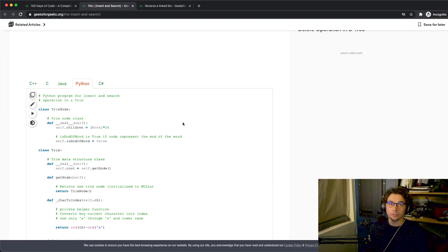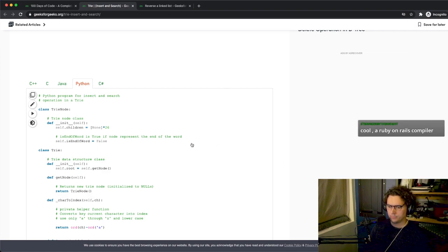So you can write Ruby code or JavaScript code that the ORM turns into SQL queries. That way you don't necessarily have to know SQL to interact with the database. Yep, a Ruby on Rails compiler. You got it.